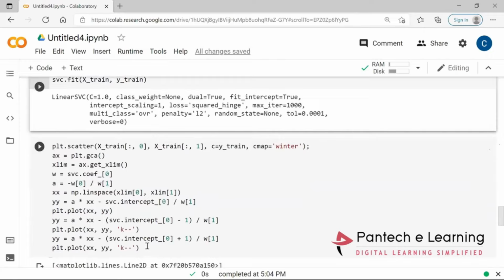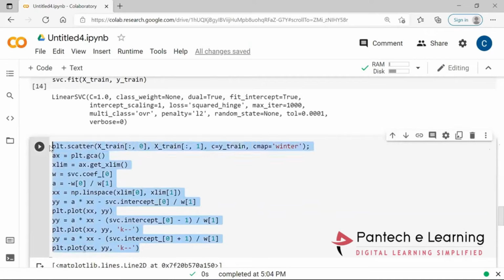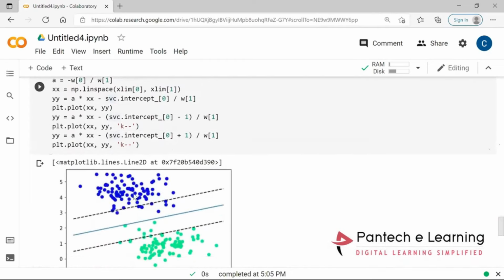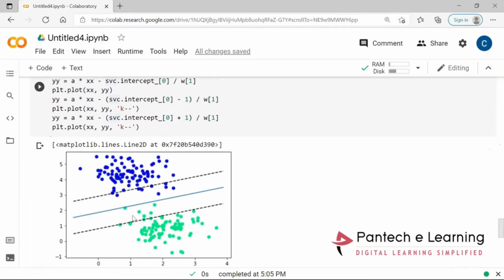I think Mr. Harsh has just asked me the doubt. So can you see the same formula? There is no change, and here we are applying our intercept and all. Okay, so by using the hyperplane, the data has been separated. So this particular portion is called the hyperplane. These dotted lines are the edges of the hyperplane.